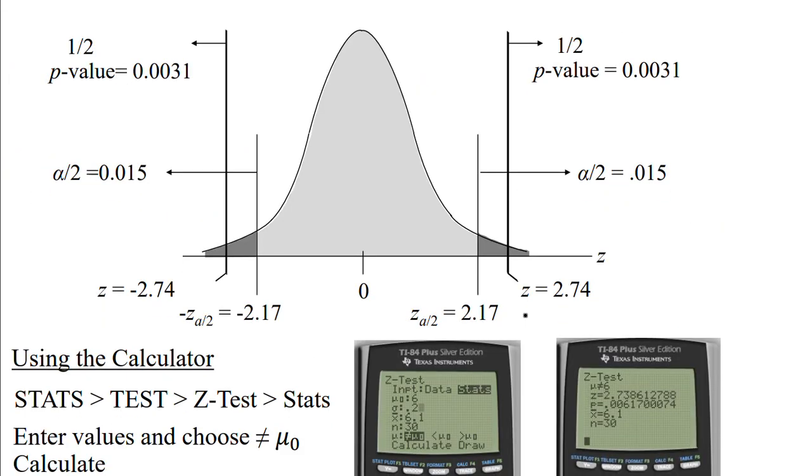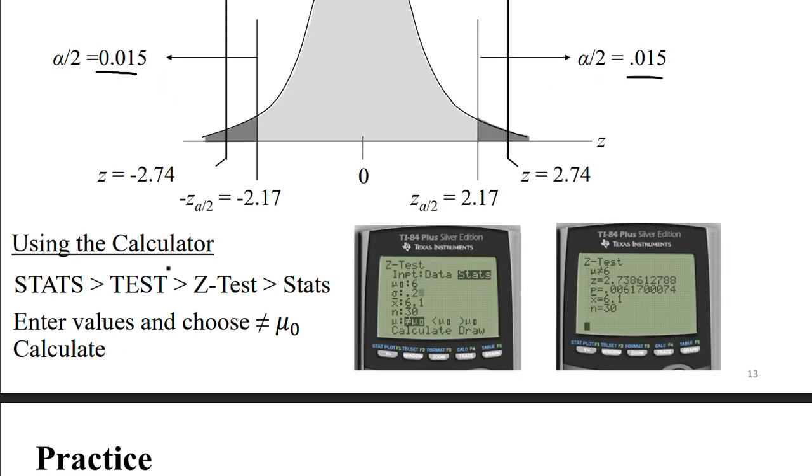Because it's a two-sided alternative test, when we got 2.17, we are looking at this side of it, and we are also looking at this side of the negative 2.17. Our probability where we will reject is half here and then half here. Our significance level was 0.03, so we split the 0.03 into 2. On one side, we get 0.015. On the other side, we get 0.015. The p-value, again, when we split into 2, is 0.0031 on here, 0.0031 on here. But together, the p-value is 0.0062. And because 0.0062 is less than 0.03, we reject the null hypothesis.